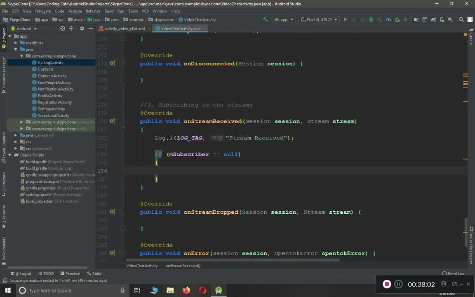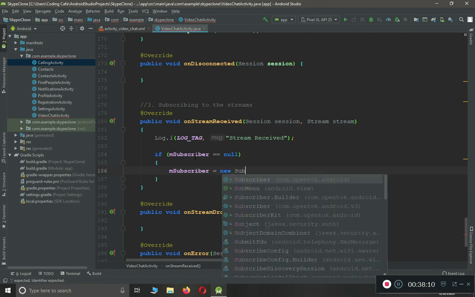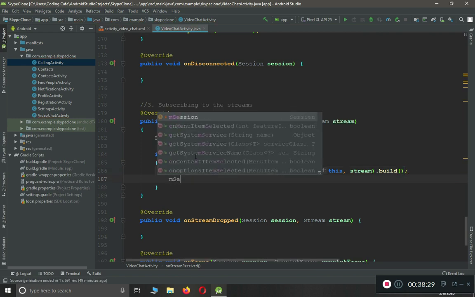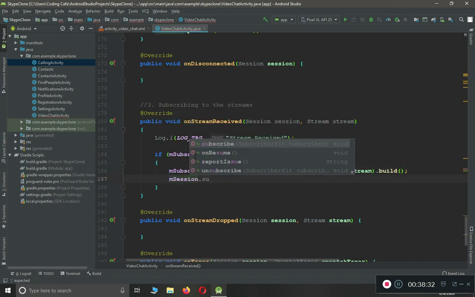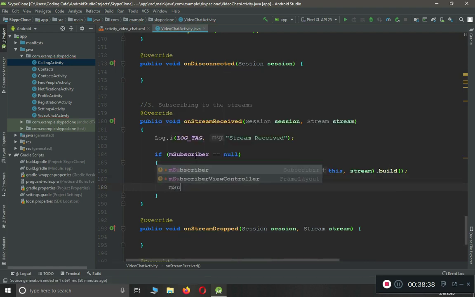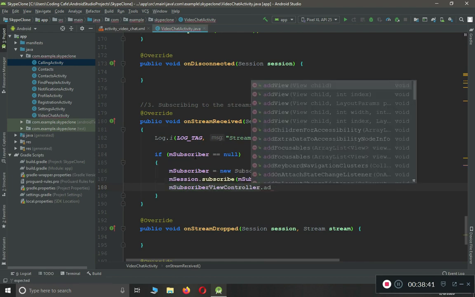We have to get the subscriber view, new Subscriber.Builder, pass this, then .build, mSession.subscribe(mSubscriber), mSubscriberView.addView(mSubscriber.getView()).